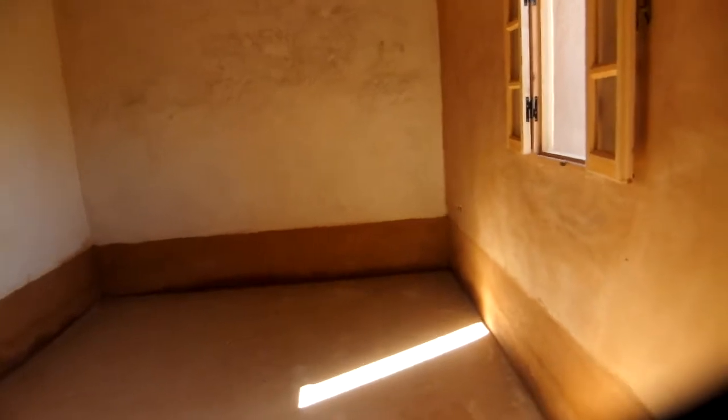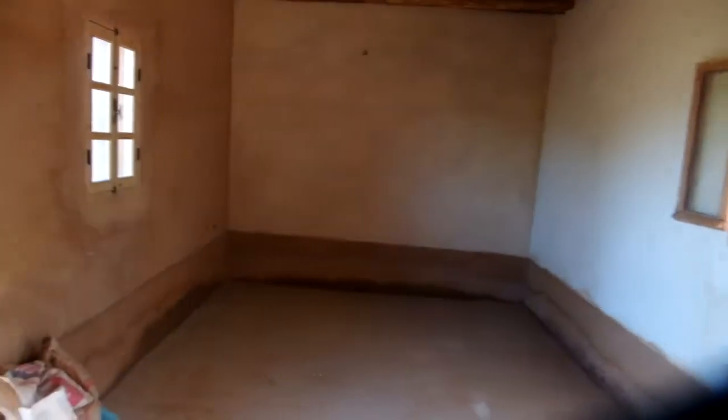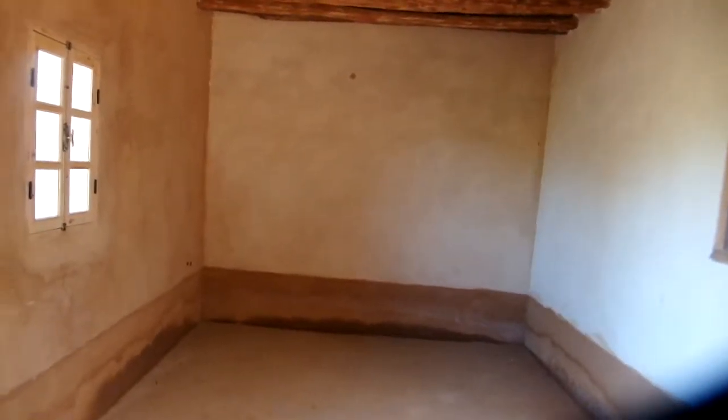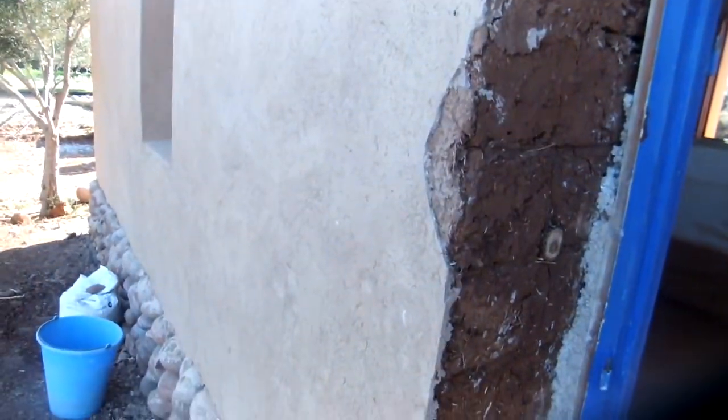Since this structure was built as part of a course on natural earth building, different coating techniques were used on different walls. This wall is lime with soil; that wall uses a traditional southern Moroccan technique called tadelakt, which is done with lime pressed into layers and crevices. Another wall is pure gypsum. The outer coating is lime with soil, as opposed to lime with sand used on another wall. The floor was done in two to three layers: a primary lime mixed with coarser earth for the first layer, a second layer, and then a finer tadelakt-style finish on top.